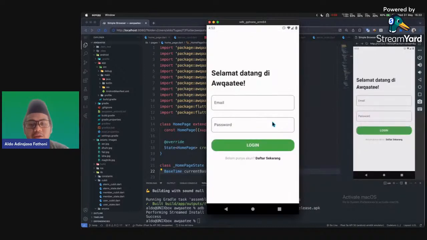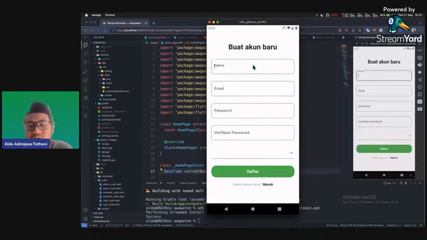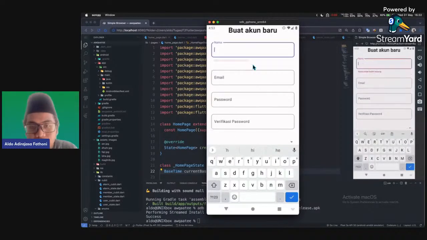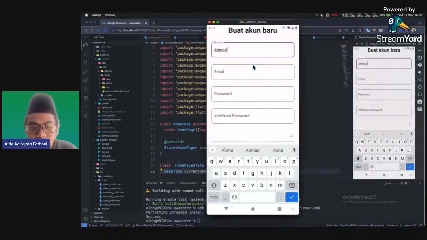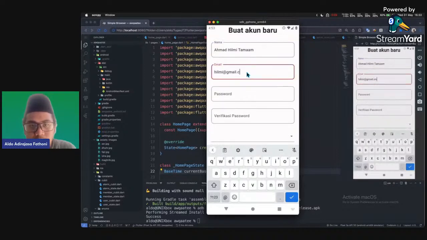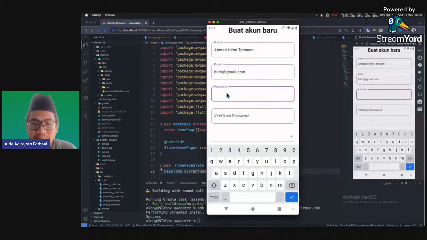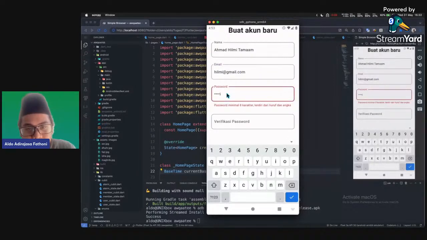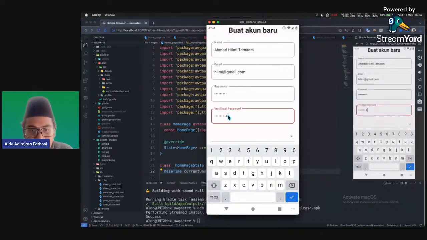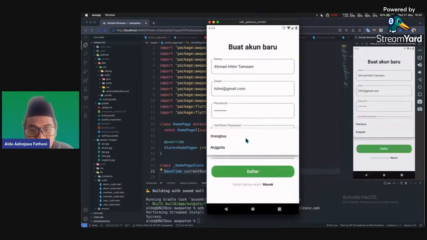Now we are gonna make another account. So I think I'm just gonna use my friend's name. This is Helmi. Say hi to him. Okay, so after adding the password, now we are gonna pick the member.